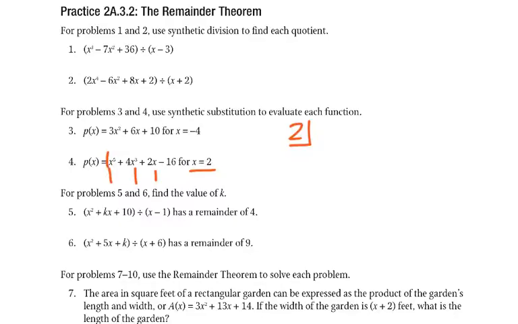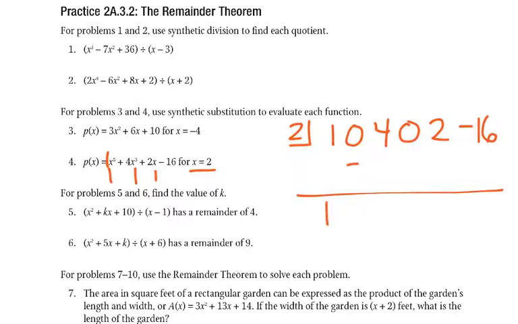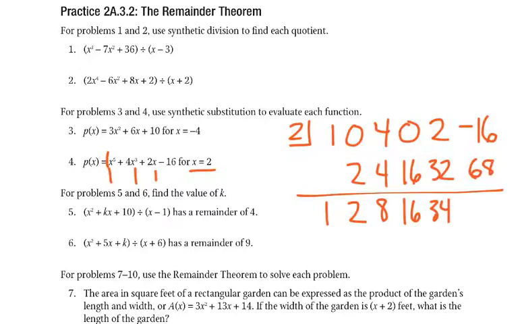So we start out with x to the 5th, so we've got 1, no x to the 4th, 0, x cubed, 4, no x squared, 0, x, 2, and then negative 16. Bring down the 1, we get 2, 2, we get 4, 8, we get 16, 16, we get 32, that gives us 34, so then we get 68, and then we add that, negative 16 plus 68 would be 52, so when my x value is 2, my y value is 52. That's all it wanted you to do on 3 and 4.